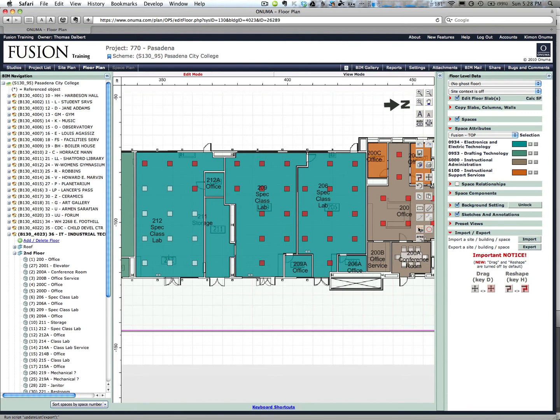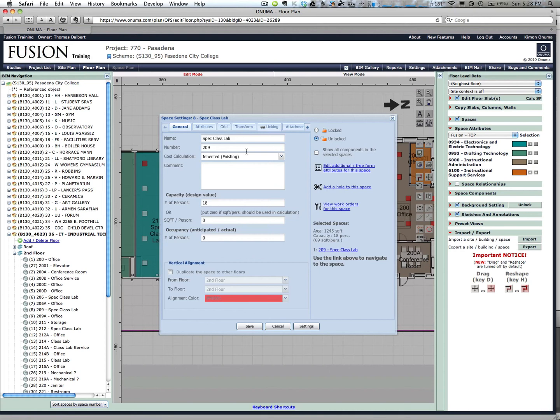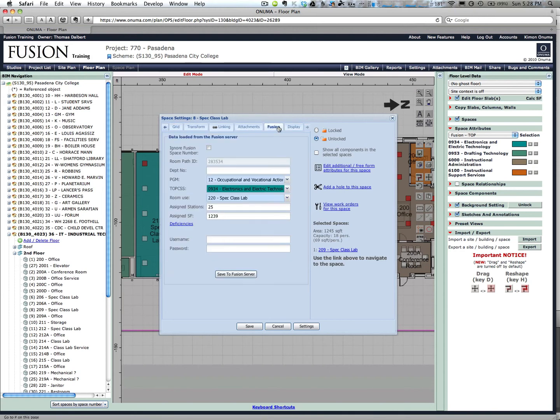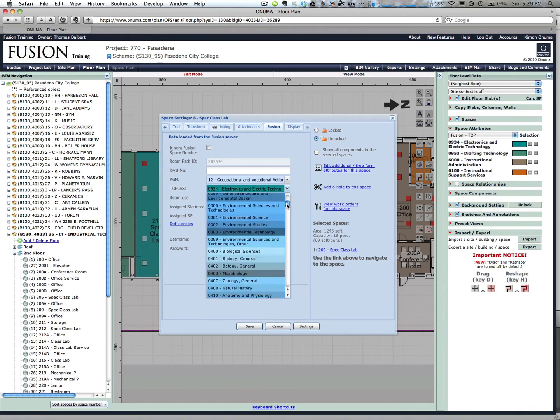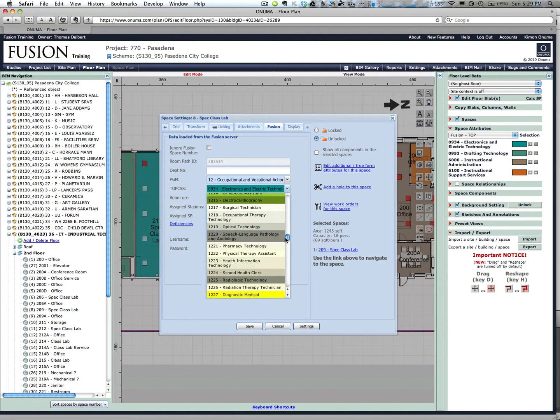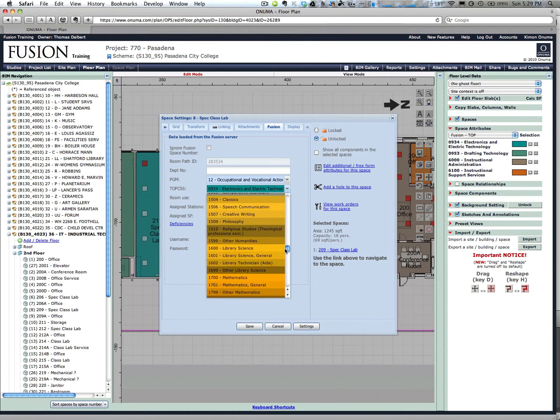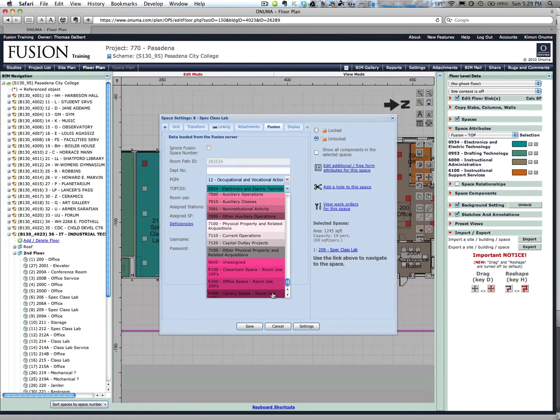If I click on a single room here and I go over to the classification that the Foundation for California Community Colleges uses for top code, this is a room classification system. This pull down has, I don't remember, several hundred types here for the state of California. The interface is inside Onuma, but I'm hitting web services just for this pull down controlled by the state. There's no reason for me to manage that because they might be adding new classifications. It doesn't matter to me if they add a new classification.